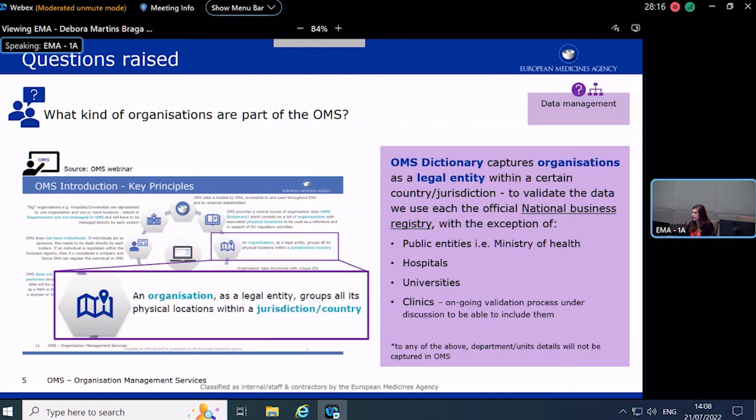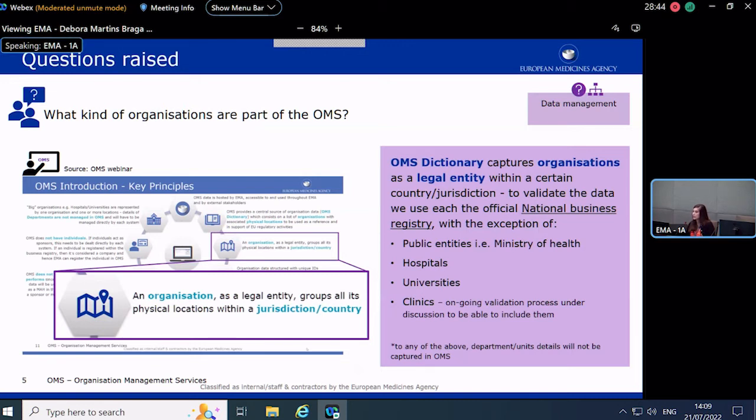It's the case, for example, for ethics committees, or even NCAs. These are all in the scope of these public entities. We also include hospitals and universities. Most of the times, not always, they are not registered with the local authorities, so we include them. And this is something that is ongoing.